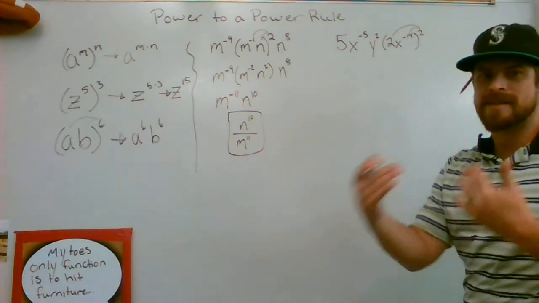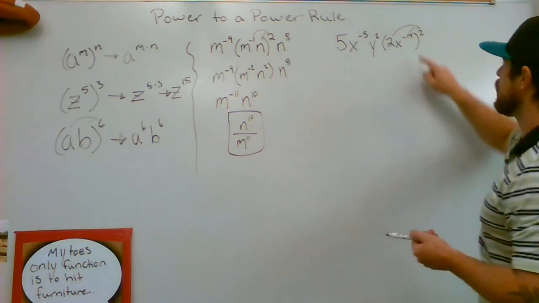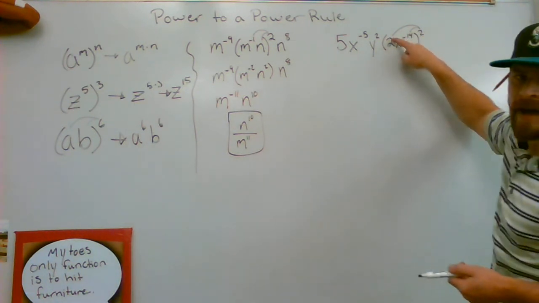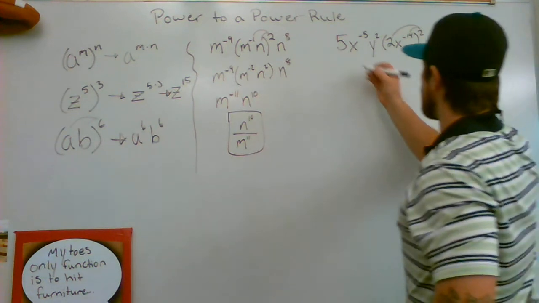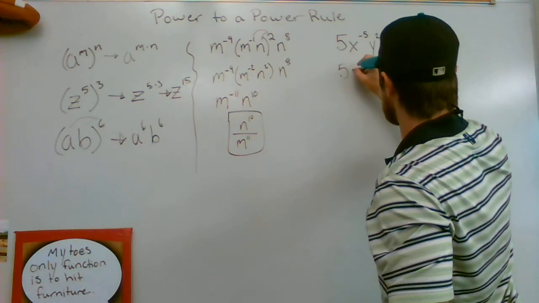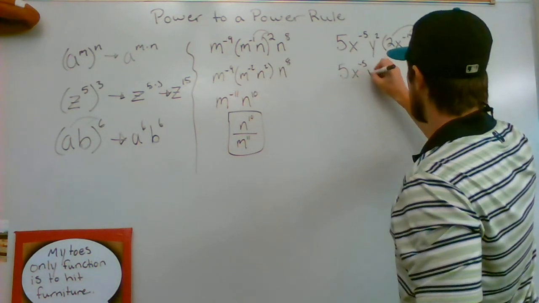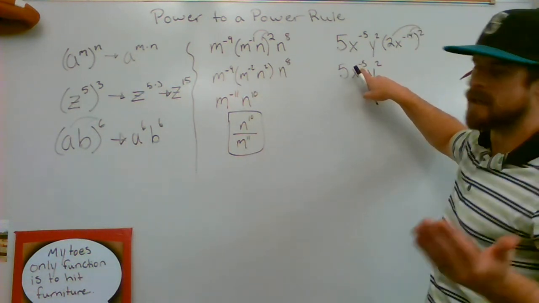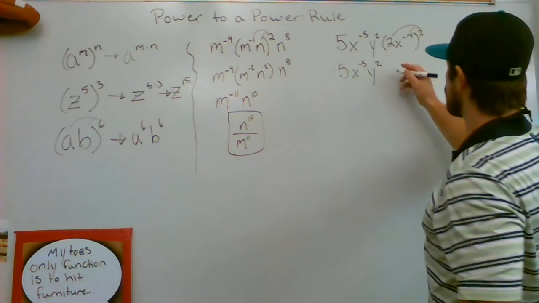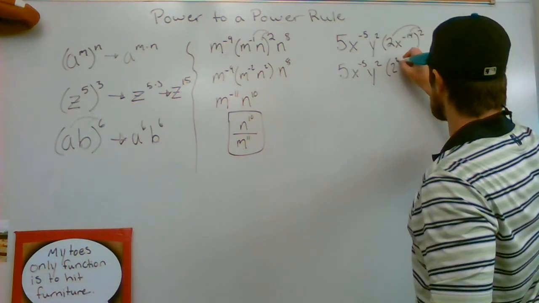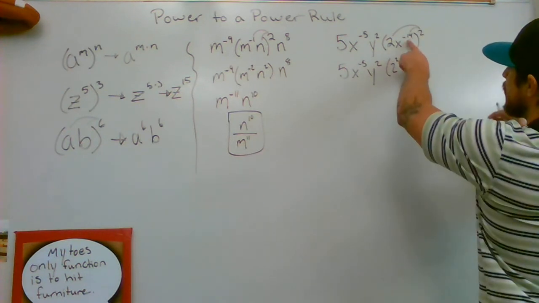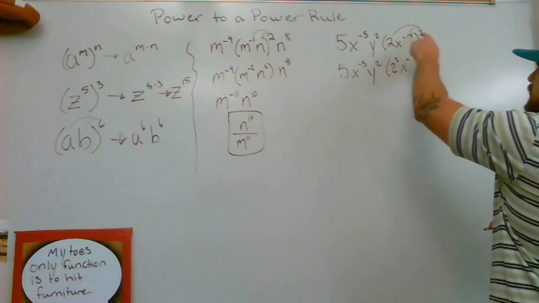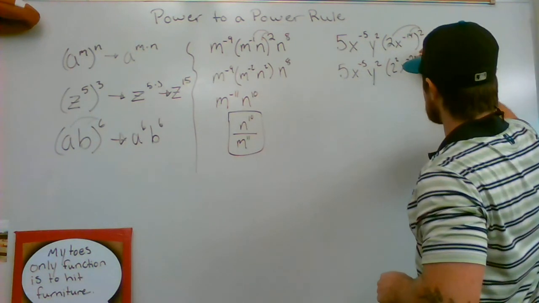Notice that I draw these lines just to help remind me, because a lot of times I'll see students multiply this and they'll forget to put a 2 above that base 2. So I'm going to bring everything down exactly as I see it. 5x to the negative 5th power, y squared. I'm not going to worry about the fact that there's a negative exponent until the very end. Bring the 2 over here, so I'm going to say times 2 squared, and x to a negative times a positive equals a negative, and 14 times 2 is 28.